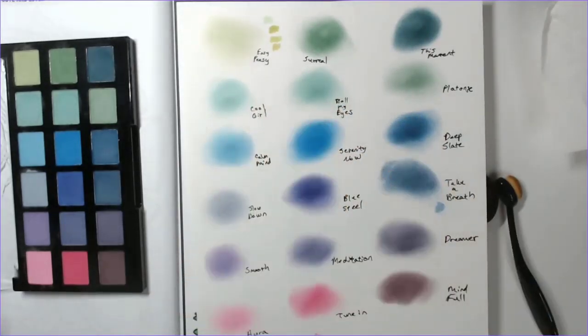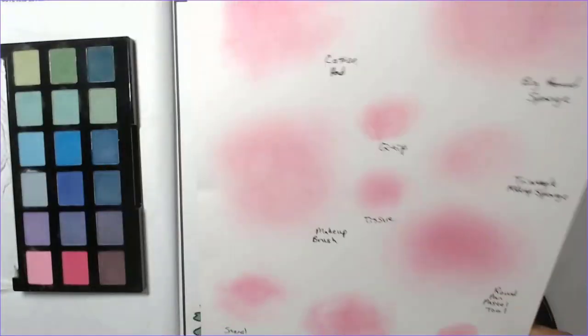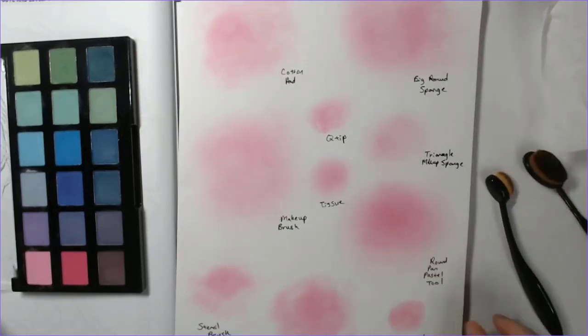So here I'm showing those colors are really similar, and that's where I wish they had done a different green or a different color. Some of them, like the two light blues, are kind of similar. Overall, it was a bit of a challenge to find the markers that matched up against it.